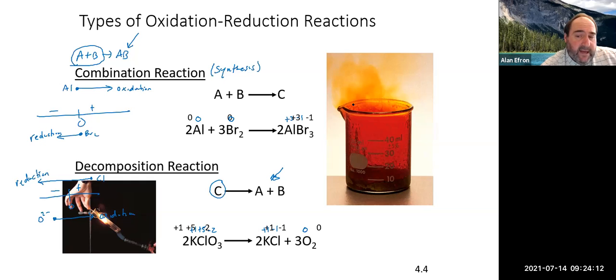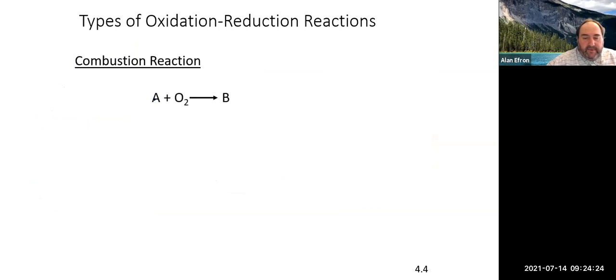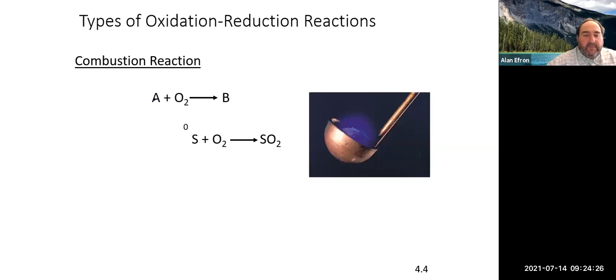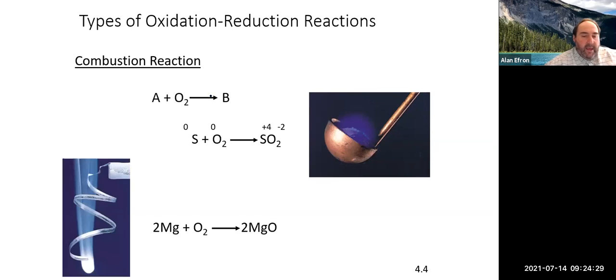Another type of redox reaction, and way you could classify a reaction, is a combustion reaction. Let's take a look at a couple of these in terms of combustion reactions. Now, combustion reaction, let me try to alleviate some confusion that sometimes occurs. The basic definition of a combustion reaction is that there's oxygen involved. So O2 is present there. And that is as simple as you can make it in terms of classifying something as a combustion reaction.